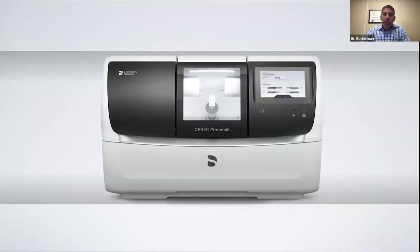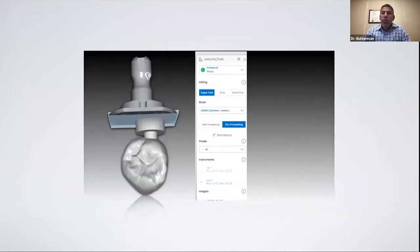So Kat mentioned the prime mill. The prime mill has sort of been a game changer because I'll be honest with you, when I beta test materials, and trust me when I say I get a lot of new blocks, I'm going to have a material about a year before it's going to hit the market at least. And we go through testing. When it comes to a material that's going to work in my office, the entire manufacturing phase of that material needs to be under 30 minutes. If I'm going to schedule a crown for about 90 minutes total, that entire processing time, which means milling and oven time, really can't be much longer than 30 minutes. If it gets longer than that, then it becomes uncomfortable to fit into my 90-minute appointment.